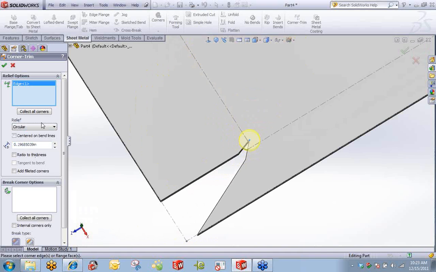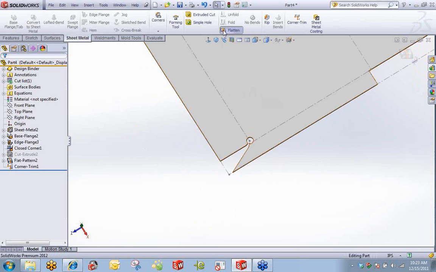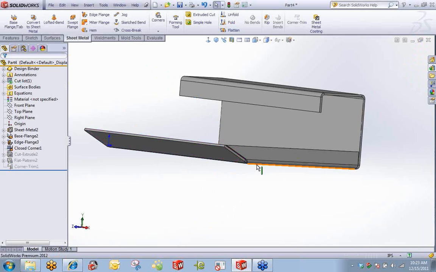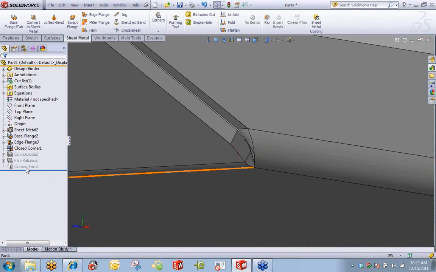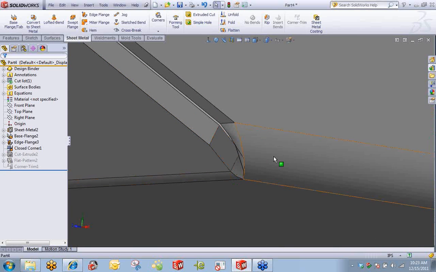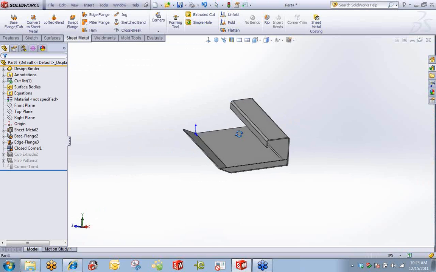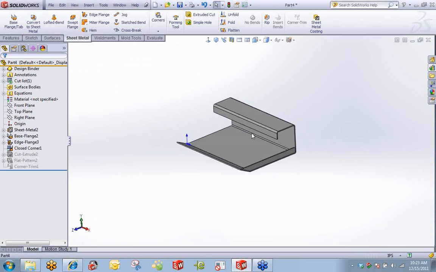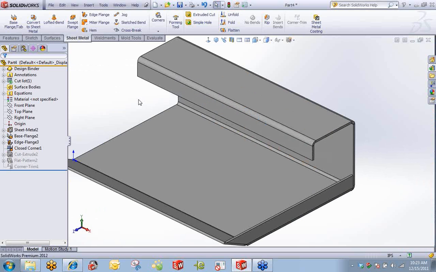Okay, something that makes sense, or you can draw in your own corner shape here as well for your relief cut. One thing is that corner treatment, again, parent-child, it comes after the flat pattern. You will not see it correct in your folded state, but when you do your flat pattern for your drawing, you are going to see that special relief cut there.